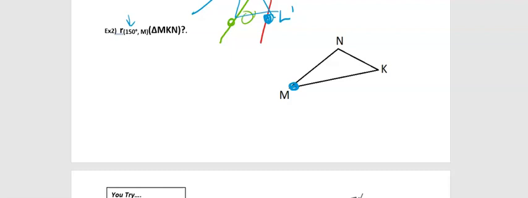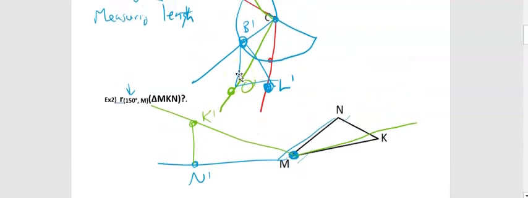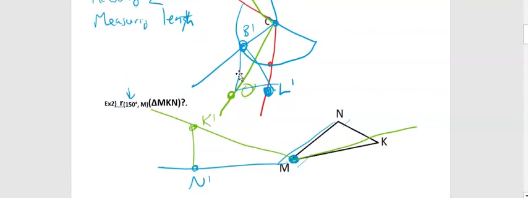N. So you would go over and you would make your 150 degree angle. You'd figure out the distance to N, go the same distance to N prime. Then you would go to K. You'd measure out your 150 degree angle. You go the same distance as you went from M to K, the same distance to go to K prime. And when you connect them, you have rotated the whole figure. So what I want you guys to do is go ahead and try these problems now. If you're having trouble with the protractor, let me know and I can give you a hand.